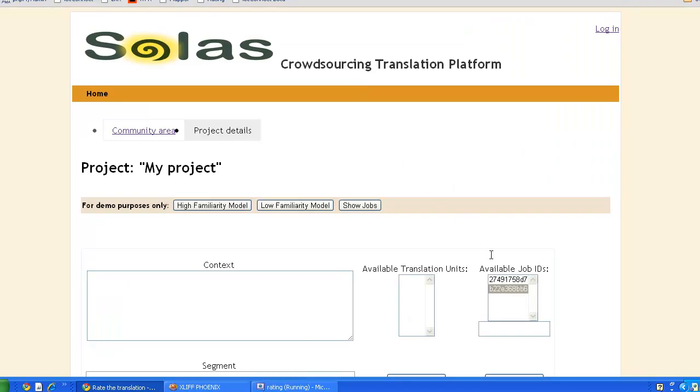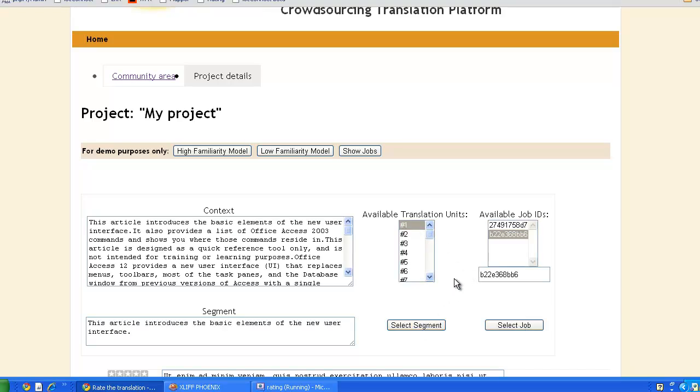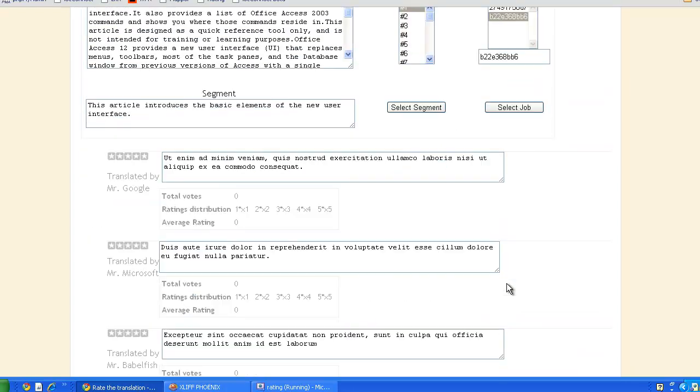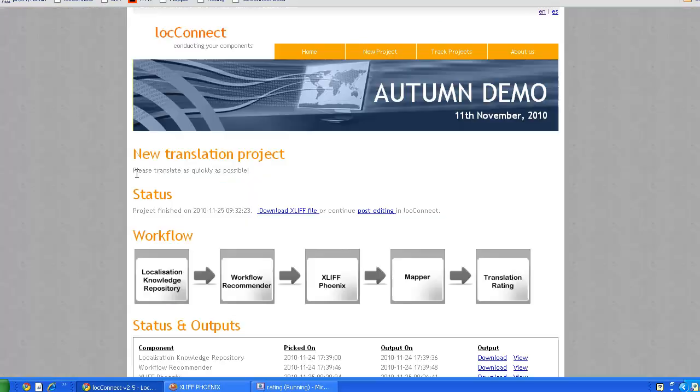One innovative component being researched and developed as part of SOLAS is the crowdsource rating component. In essence, this component asks each member of an online community to vote for the best translations. This component would only be used for projects that can allow for the time that it takes to get responses from the community. Now you've seen how all of our integrated components contribute to the translation workflow. Our project is now finished and is waiting to be exported as the newly translated document.